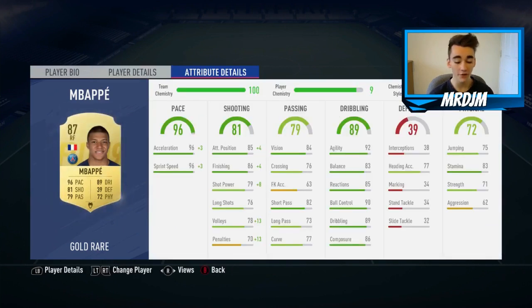So we are going to pick out a few of Mbappe's key stats now. Of course this guy's pace stands out as well. 96 sprint speed and 96 acceleration. This guy is also one of the quickest players on the game. Now he has got 92 agility, 89 dribbling with 90 ball control. In terms of his dribbling, I would say he is a lot better than Gareth Bale. I'd say this is one of Mbappe's biggest strengths in my opinion.